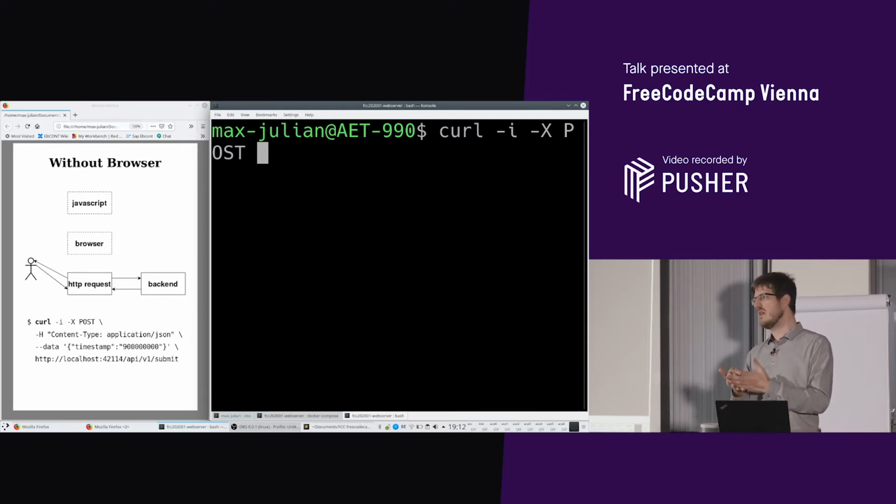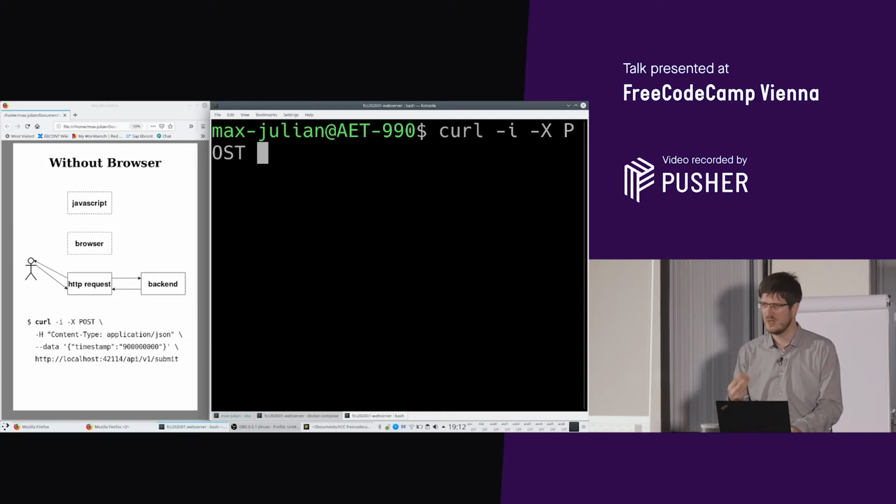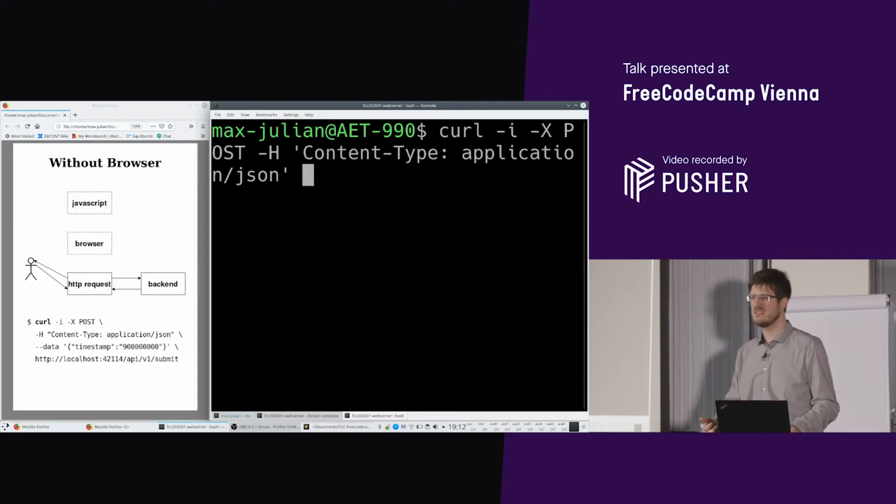POST: we have the GET method, POST method, HEAD method, PUT method, DELETE method. In this case, there is some agreement between backend and frontend about what to use, and I just decided to use POST, to implement the backend to use POST. Then the content header, because today it's the latest hype to send everything in JSON and receive everything in JSON.